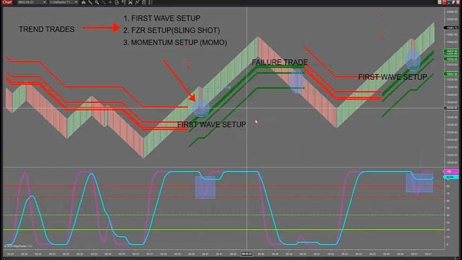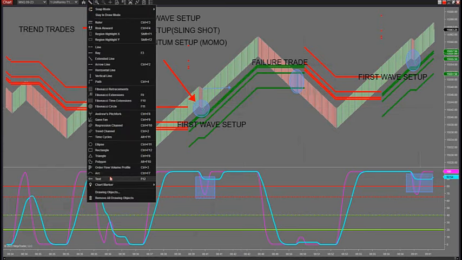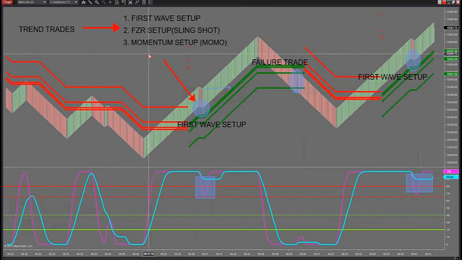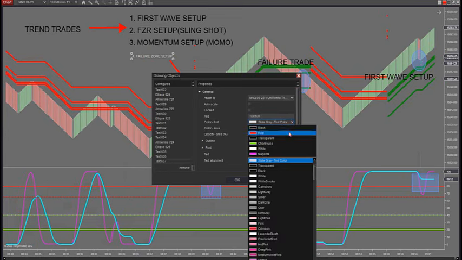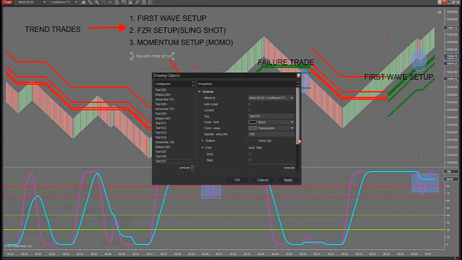The fourth setup is now a counter trend setup. So if you do not want to counter trend trade the market, but you want to get into a failure trade like this, called a failure trade, I'll show you price action when zones fail. And I'll show you before they even fail, before they happen, so you can take advantage of it. This is called a failure setup. Failure zone setup. So these are the four specific trades that you need to understand if you're going to understand price action with this method.